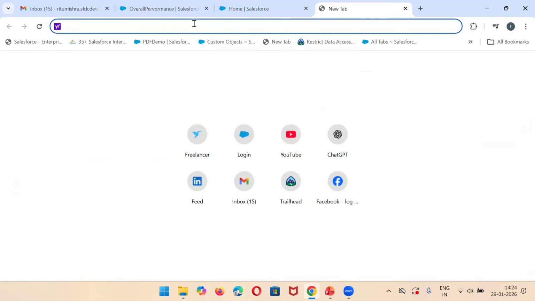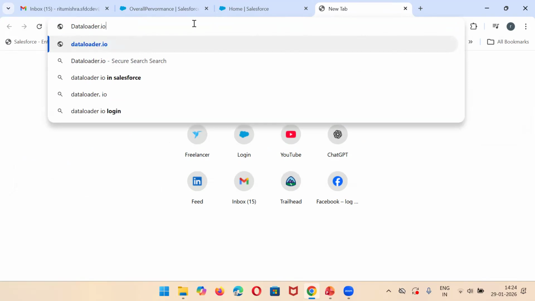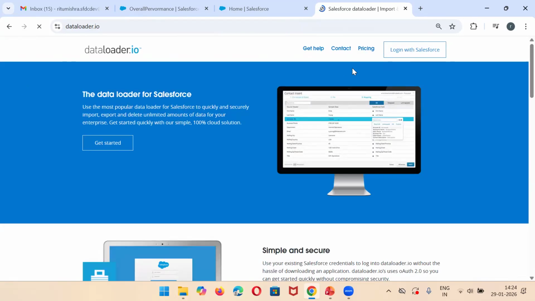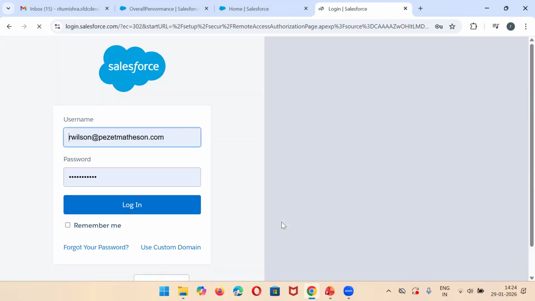So let's see the second option that we have for importing data, which is Data Loader. And we have a desktop version of Data Loader as well as the IO version. So we will use dataloader.io. Okay. So you have to write dataloader.io in a browser, and then click on login with Salesforce and click on login.